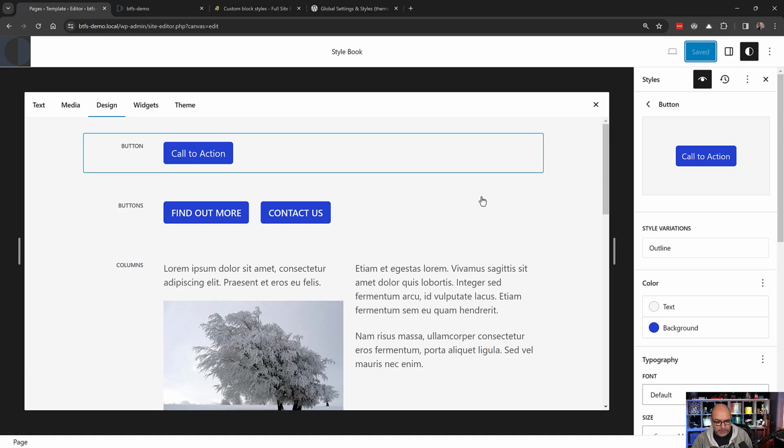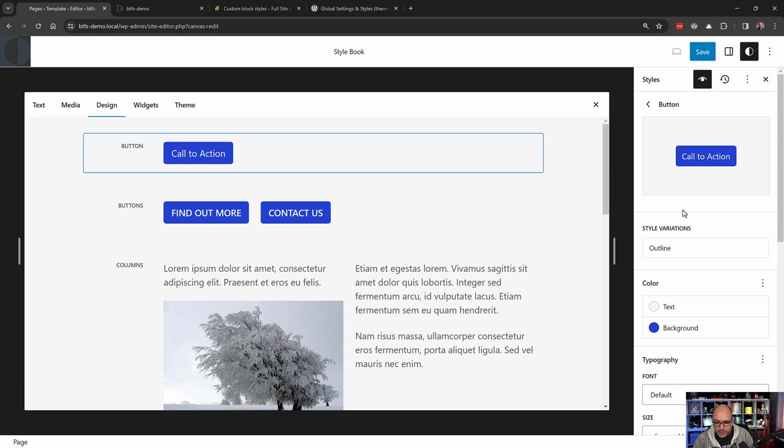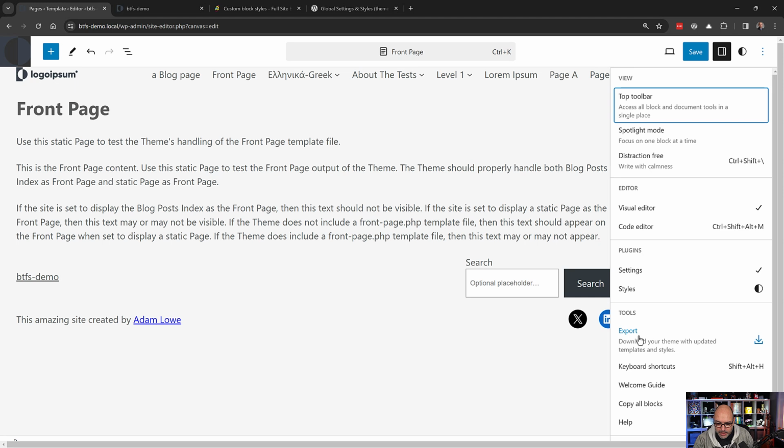If we want to make changes directly to the file, we can export this and then copy and paste. So for this example, I actually do want to do that because I want to add hover styles, which I can't do through the interface. Why? Because WordPress. So what we're going to do is a little bit backwards, and I hate that we have to do it this way, but I'm going to come up here to my settings, and options and export. And what this is going to do, and I'll get more into detail with this when we talk about packaging the theme, this is going to download and export the theme that we created as a zip file.